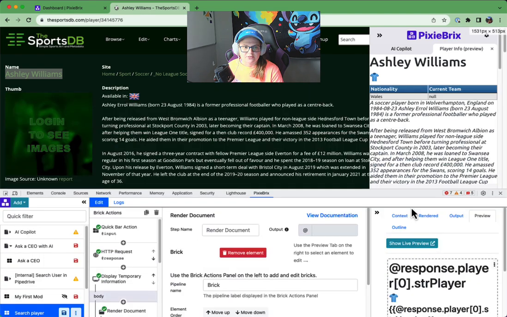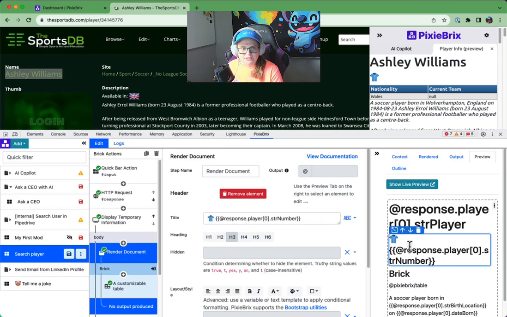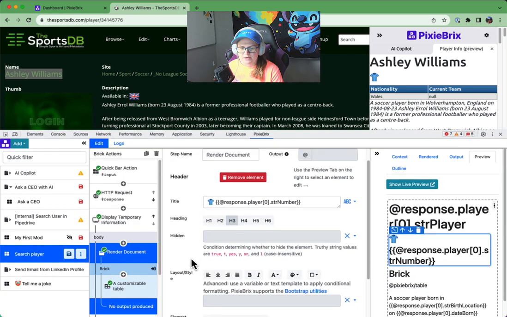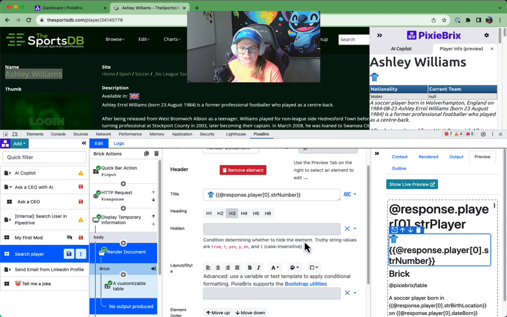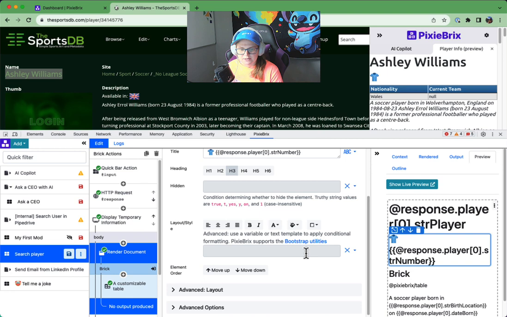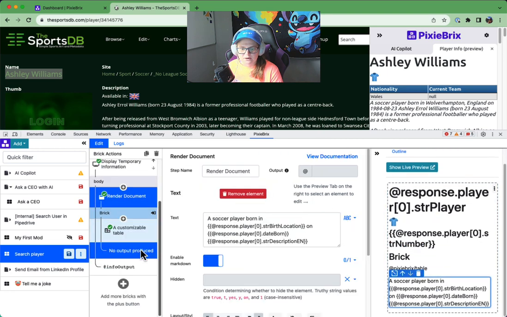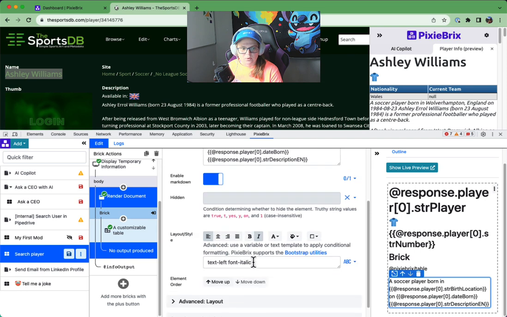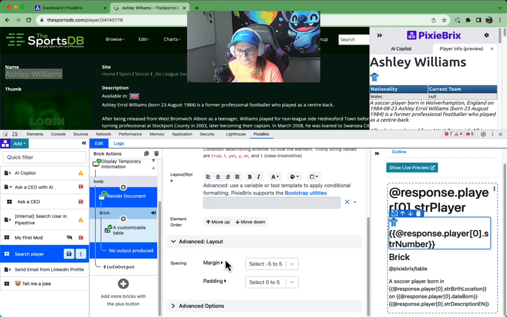Let's say I think they're kind of too much on top of each other. What I can do is select this element and give it a little bit more spacing by going to the margin section, for instance. Maybe I want to add some more margin around this text, or give a little bit more spacing around this header here.